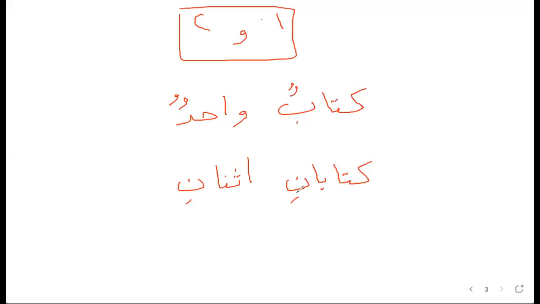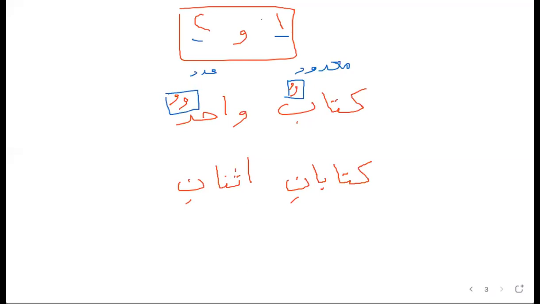In the case of kitabani ithnani, you don't actually have to say ithnani. But if you wanted to, you could. It's optional, and it basically means two books. Because of this alif and noon in kitabani, we already know that this refers to al-muthanna, which is two. But what's important for numbers 1 and 2 is that the ma'dud comes before the adad. Is that clear? Also, you will notice how the ma'dud stays in its original form with the tanween, as does the adad. Okay.